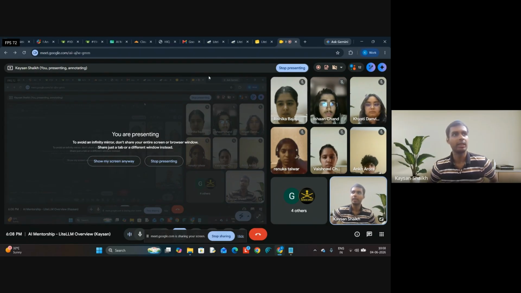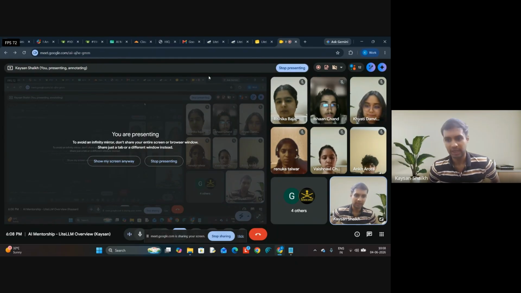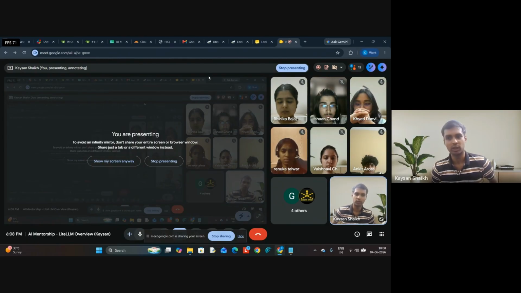But the main thing is that whenever you want to use any of the models, they have their own different platforms, right? If you want to use ChatGPT, you are going to open ChatGPT. If you are going to use Google, you are going to open Google and all of those things. If you are going to use Claude, you are going to use the Claude website or Claude Code and all of those things, right? With LiteLLM, we do not need to do that.